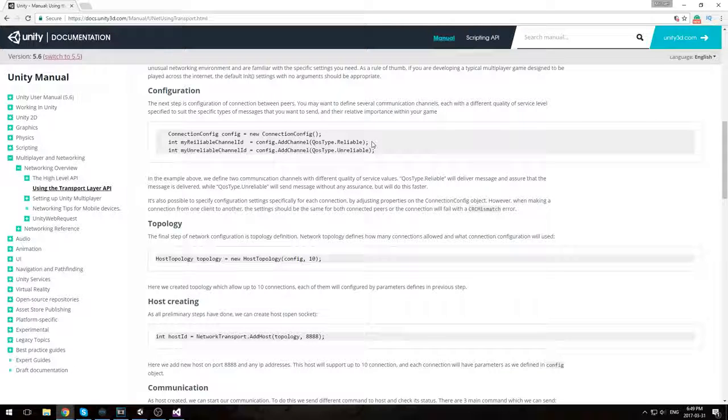An unreliable example would be the player's position. If the connection has some hiccups, you can afford to lose some position updates from time to time, because there's always going to be a position update every single frame when your connection is back to a more stable state, so those are always going to be overridden. We'll talk more about channels when we create the example.